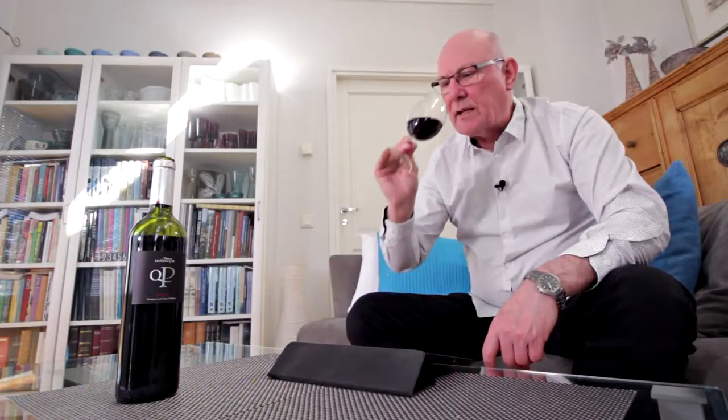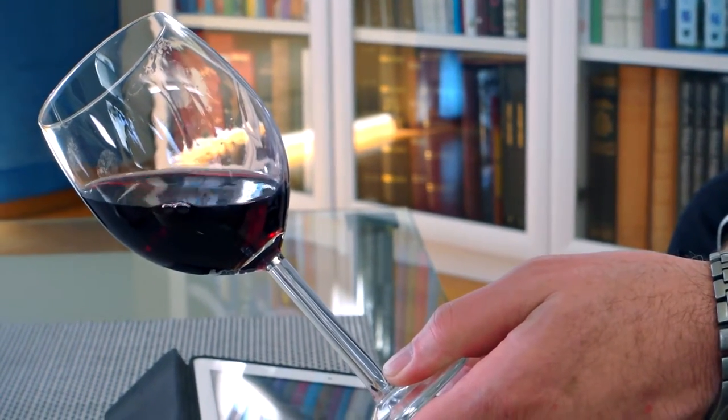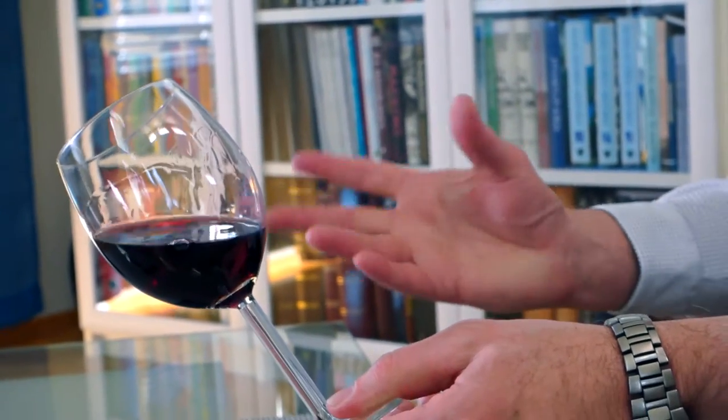Let's see what it's like in the mouth. This is a full-bodied wine with a long, long finish. Very strong tannins in this. So if we're thinking in terms of food, we're going to be looking for something with quite a bit of flavour. Full-bodied, oaky notes, ripe cherries, sour cherries.